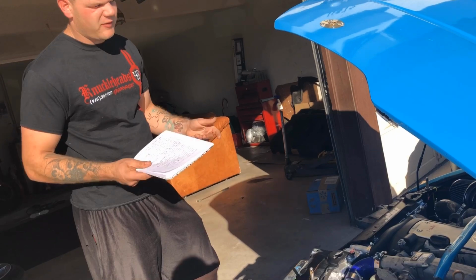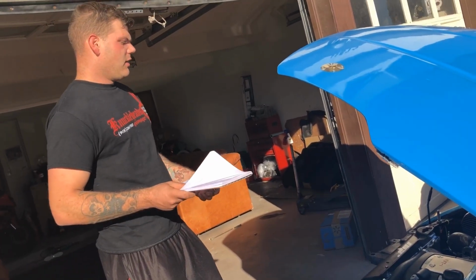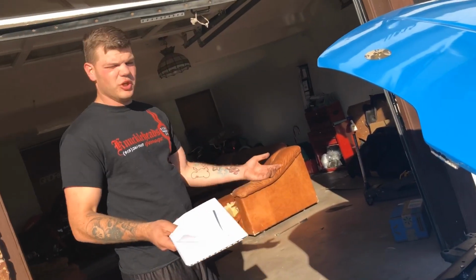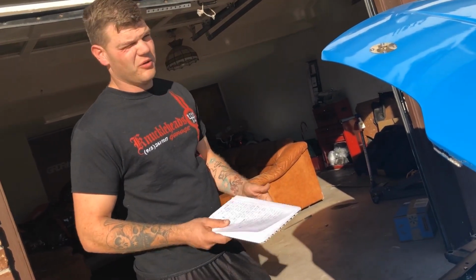The extra couplers cost me $50. I bought them at RPM Performance here in El Paso, and I bought one of them at Patterson Performance Parts here in El Paso as well. I'm sure you could probably get them at a local shop if you're not from here, or you can order them online as well. They're pretty cheap.